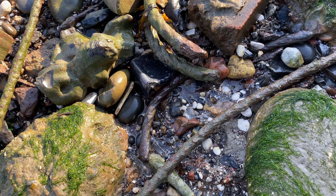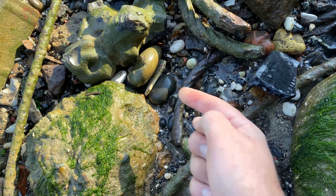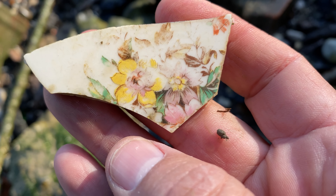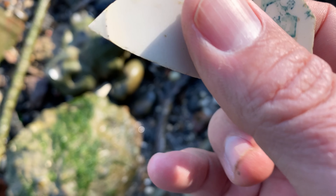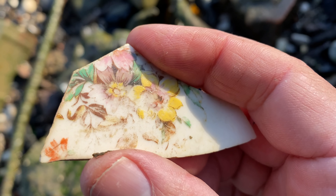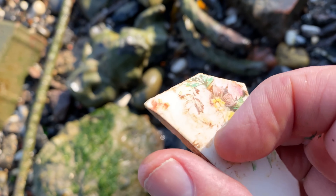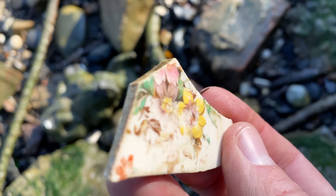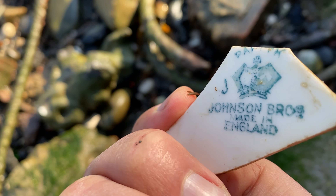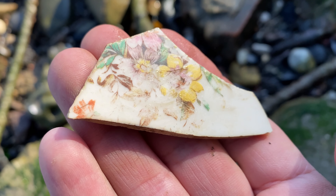Can you see all the little treasures down here? Looks like another bottle base - not a keeper though. That looks interesting because I can see some flowers on there. That's nice. It's got a label - Johnson Brothers, made in England. That would actually be quite a nice one to turn into a pendant if I could get that round or oval shape there. You actually have a round pendant here if it lines up and matches up with the writing on the top, the maker's details. Might have a go at that one.